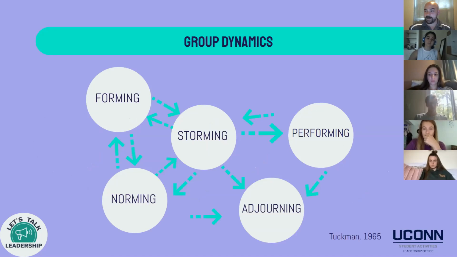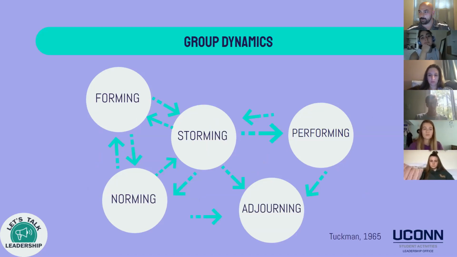I don't know if you've ever had an experience mid-semester where somebody in one of your groups, small or large, decided they don't like somebody else in your group, and they're going to have some conflict, while the rest of the group seems perfectly fine in doing what they need to. And so this is just something to think about: as you go through your semester, as things happen in the world, as things happen in your group, they could go through a variation of these stages or back, right? So you could form, storm, go back to forming because that conflict just didn't get you anywhere.